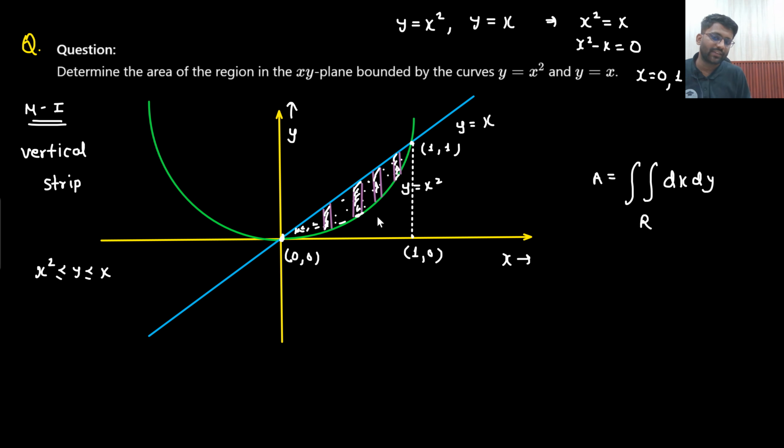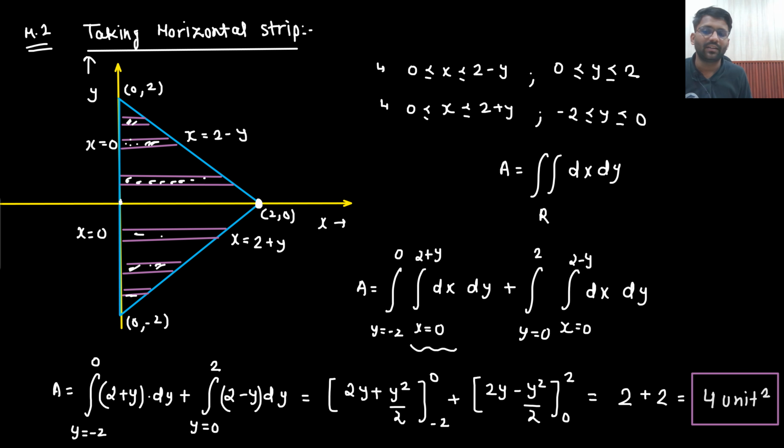X is going from x equals 0 to x equals 1. Here the value of x is 1. Is that clear to you? A similar thing you can do here also. When I have taken the limit of x, forget about x now, just talk about y. So how is y moving? Y is moving from 0 to 2. When I have taken the limit of x, forget about x now, only talk about y. How is y moving? Minus 2 to 0.